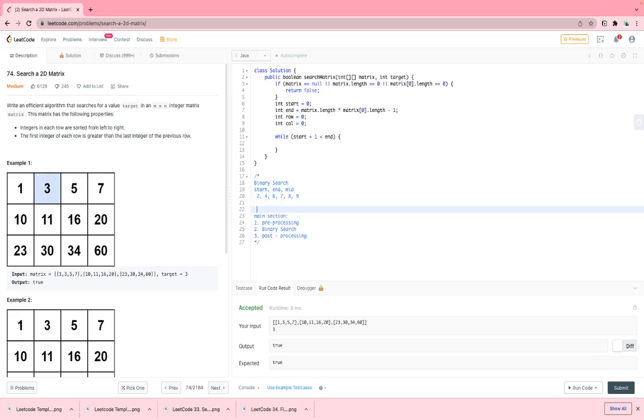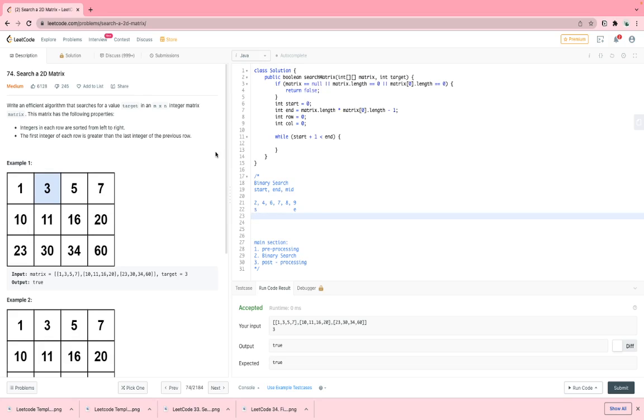When we do binary search on this example, this one is the start and this one is the end. We are looking for the middle. Because this one is the start, the start plus 1.